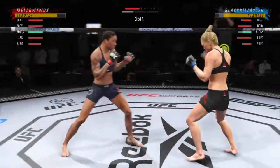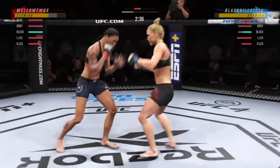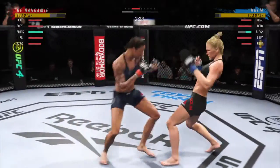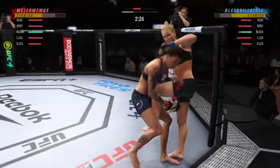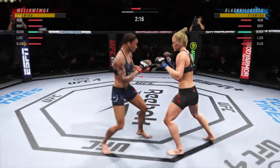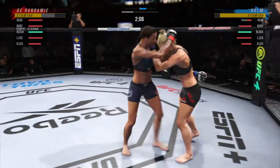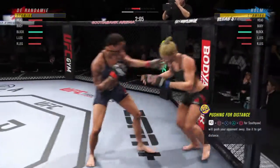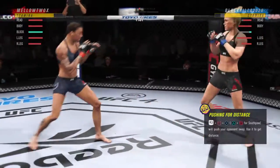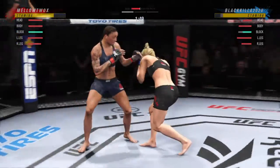Holm's jaw is now starting to show signs of swelling. How good a job does she do defensively to protect that head — raise the guard, hands up, chin down. She's got a perfect position for defensive boxing. Stuffs the takedown shot there — how good is her takedown defense? Holm gets caught with that punch. If your opponent has you in the clinch, pulling down on your head, landing punch after punch, you have got to clear that collar tie, reach back inside, and try to find space. Well-placed kick there by Durandamy.